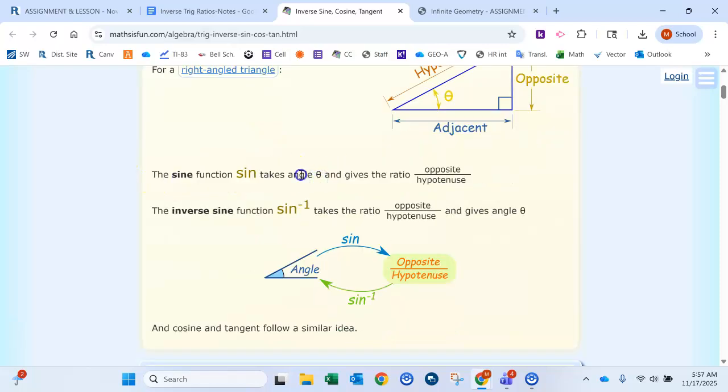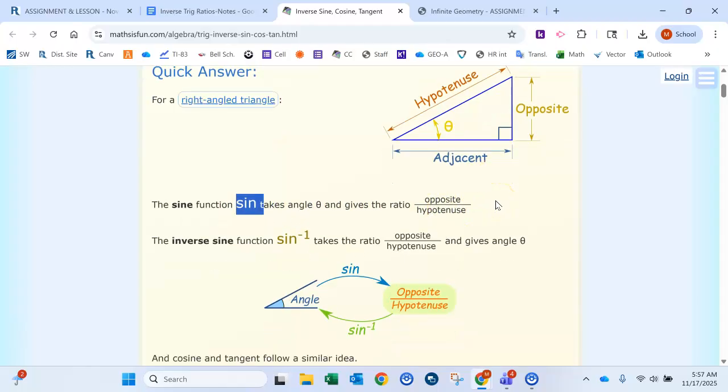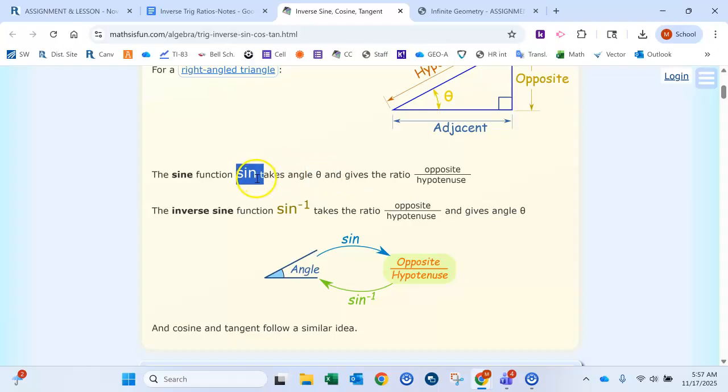We know that if we have an angle, the ratio, the sine, is equal to the opposite over the hypotenuse, if it's sine. What we're going to do today is use the opposite of sine, and that's written as sine to the -1, as you see. So that's different, and we're going to show how to do that on the calculator. That's called the inverse. This is another word for the opposite of sine.